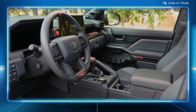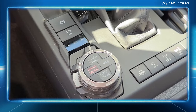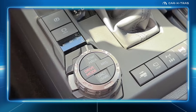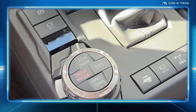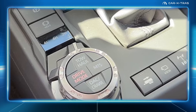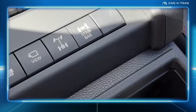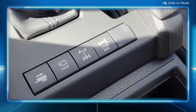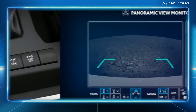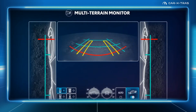With the Pro, the driver has the option to switch between standard two-wheel high and four-high or four-low, as well as an additional dial for multi-terrain select, crawl control, different driving modes, and a tow mode. For this trim, the stabilizer bar can also be disconnected, as well as the ability to lock the rear differential. Also, for the first time, a multi-terrain monitor allows the driver to view obstacles in front of them via the central infotainment display.